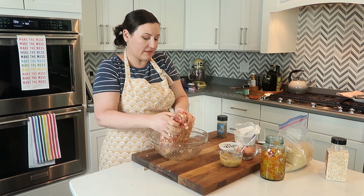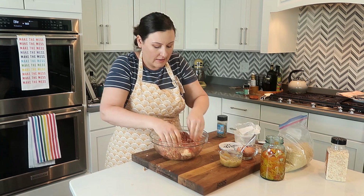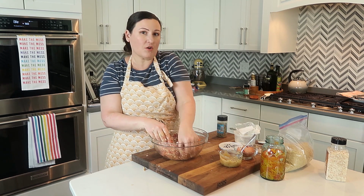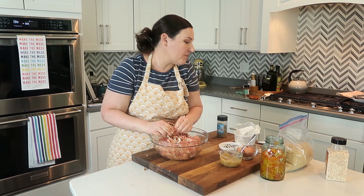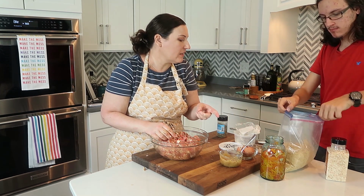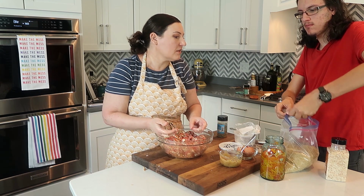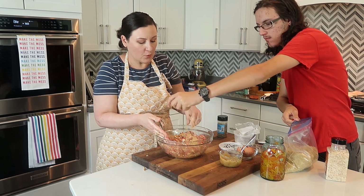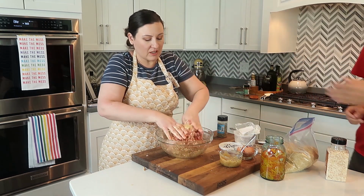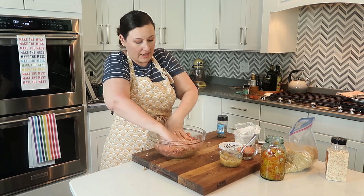So once you start getting this all together, you can decide if you feel like it needs more of anything. Oh, that's a big piece of feta, actually. I think I'm gonna put a few more keto crumbs in. So Jackson, just put your hand in there because this is messy, and get me a small handful. There we go, that's good. So about another 1/4 cup of keto crumbs, just because this is feeling a little bit too wet to me. And we want to make sure that our meatballs hold together, right?